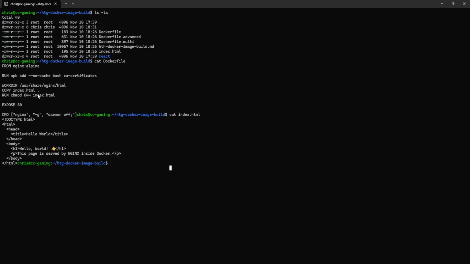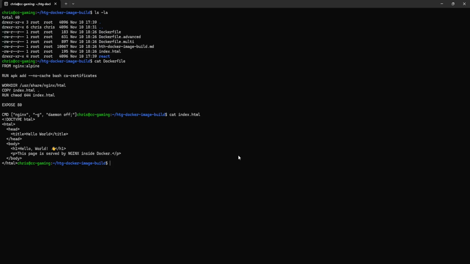And this will be copied into /usr/share/nginx/html. Therefore, there's here only a dot. Then I will run some modification on this file. So we change the file permissions on index.html with chmod 644.